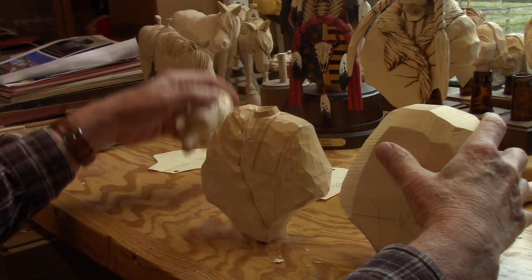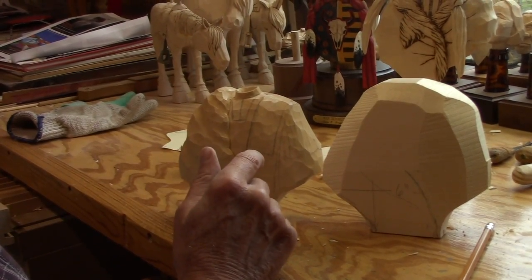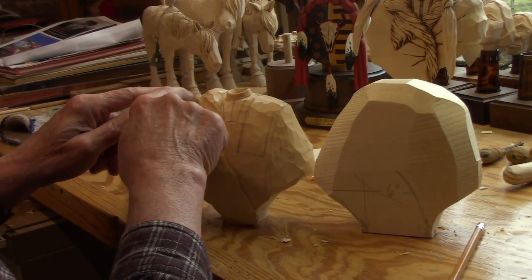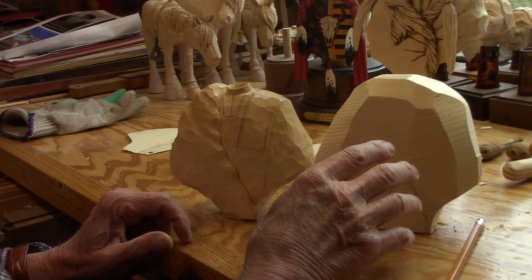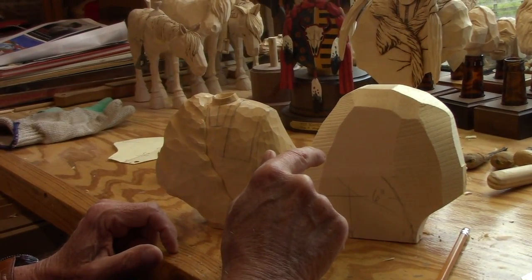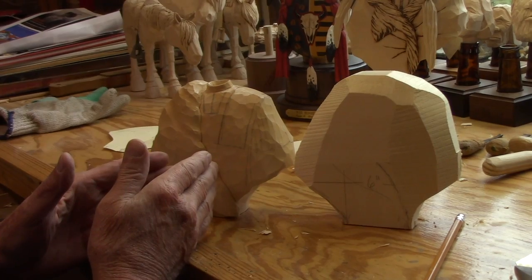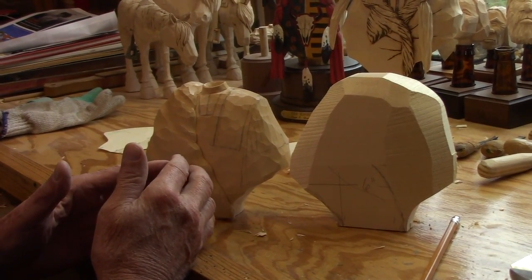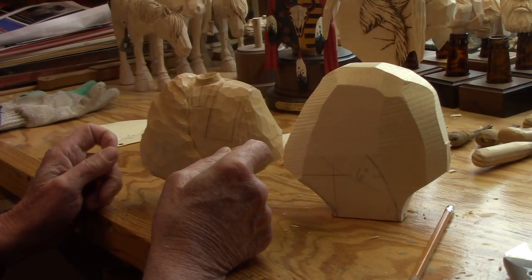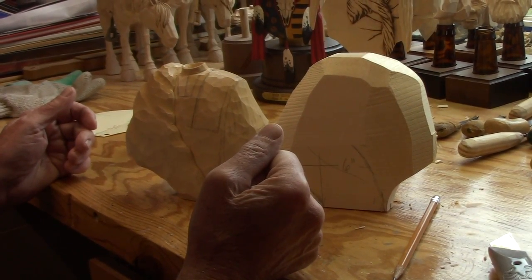The one thing I wanted to show you is the difference between these two pieces. This piece and that piece were both cut out on the same pattern. And like I said, I didn't follow the exact line of the piece around there. I left lots of excess. I've carved off a lot of the excess on this piece here, but still there's a lot that still has to be taken off to get down to the final shape of the piece where this one is now. The only thing that needs to be done on this one now is the detail, which is what's coming next. So remember that. Don't cut on your pattern line. Allow yourself some slop, excess material on the outside of that line because you're going to end up cutting it away if you don't.